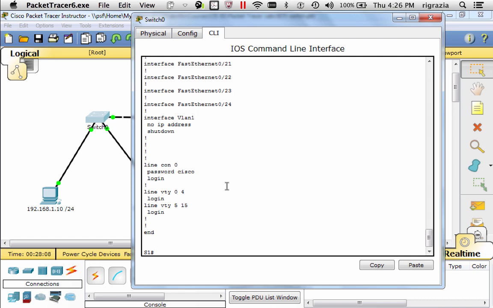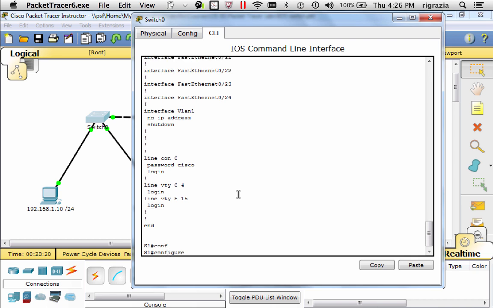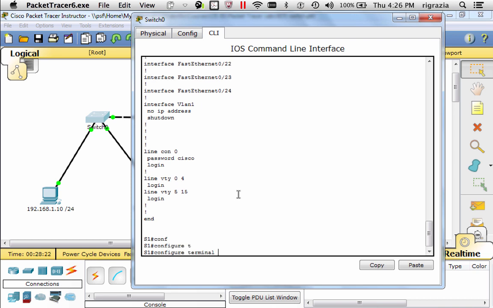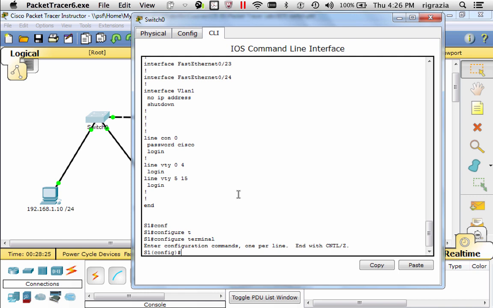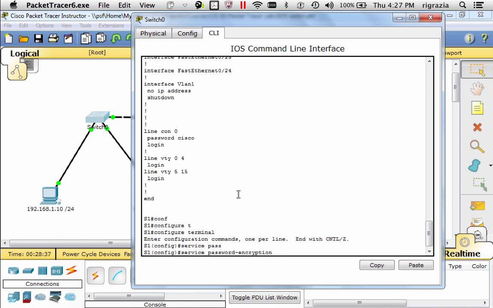Is there a way that we can have that encrypted in the running config along with any other passwords we might add? Sure, let's do that. So I'm going to go into global configuration mode, conf, and hit the tab key here. There we go. The command I'm going to use to encrypt those passwords is service password, and I'm going to let IOS finish this out. Password encryption.